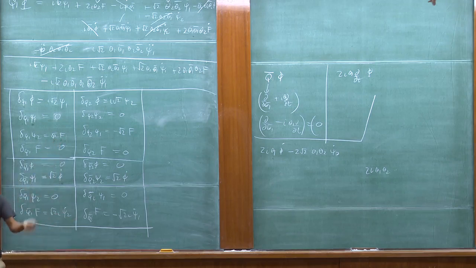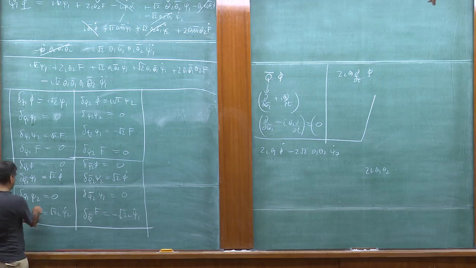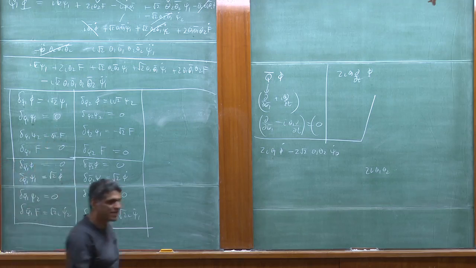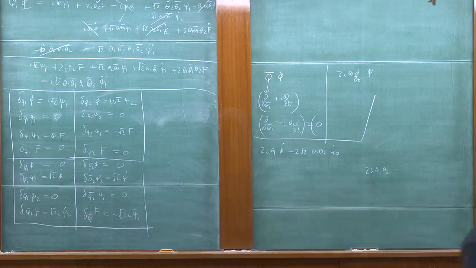So you get i d by dt, 2i d by dt. And similarly, when we act on f, and then Q1 on psi 2, once again it works. These two are sort of dual to each other. Okay? So we've checked that the transformation rules that we have computed obey the supersymmetry algebra, at least when acting on phi.